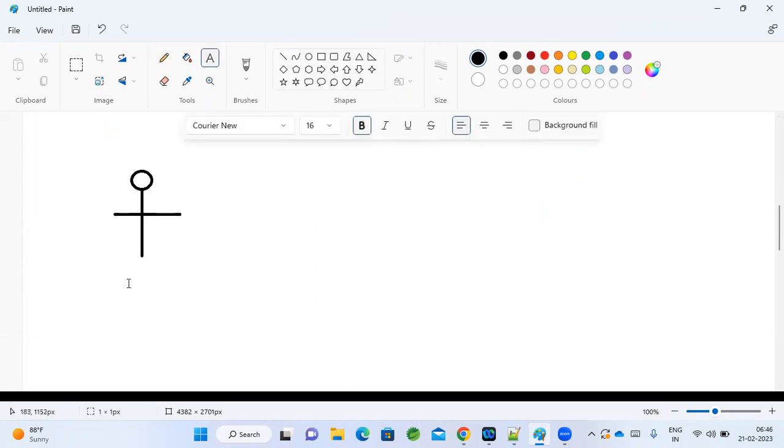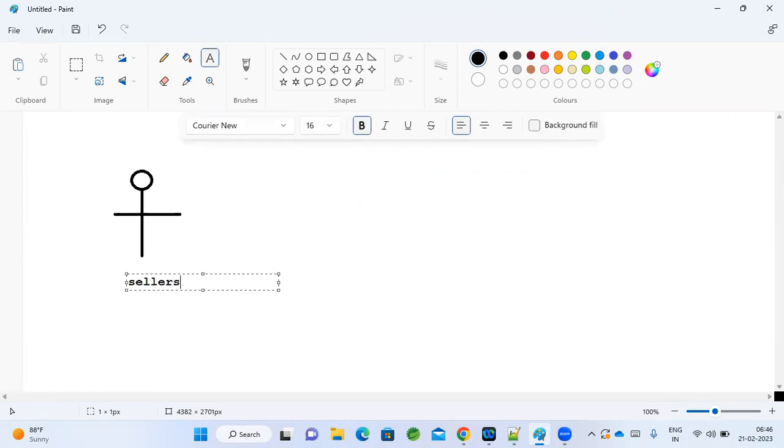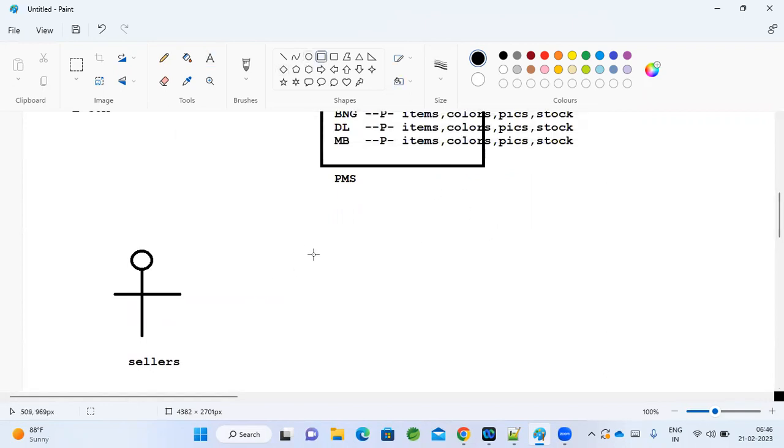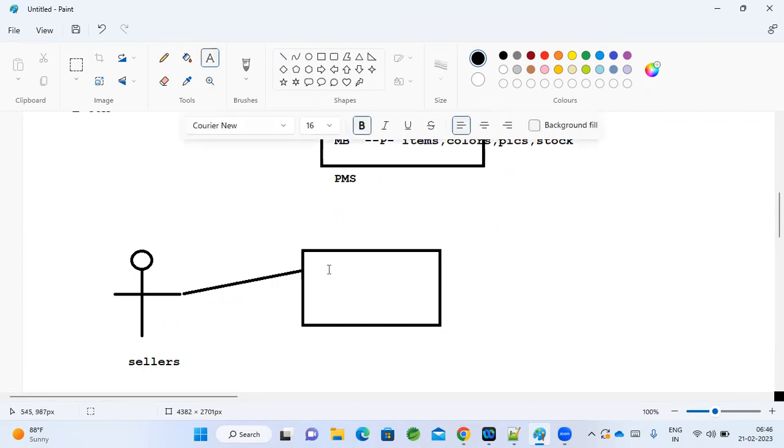Sellers will use this product management system application so that they can maintain their products, whatever they want to sell via e-commerce. They can maintain all their products data here.